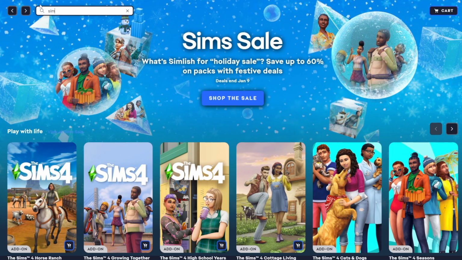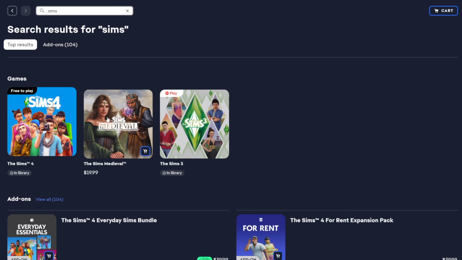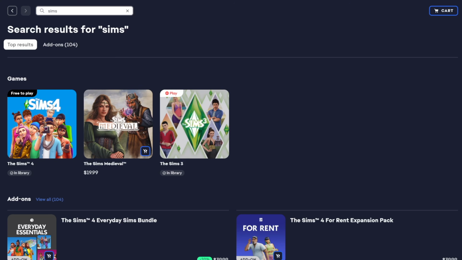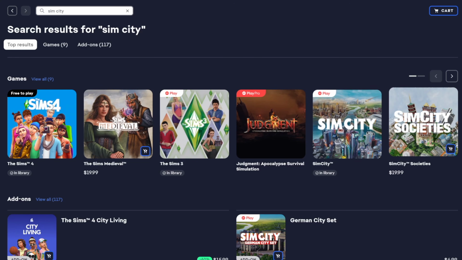My biggest issue here is the search bar. Searching in this search bar returns results from combining the games that you own and games and apps from the store. This is perhaps the biggest design flaw. There is not a store page within the EA app. So even if you're just trying to search the games that you own, you'll be inundated with results for things that you can purchase. This is just gross.